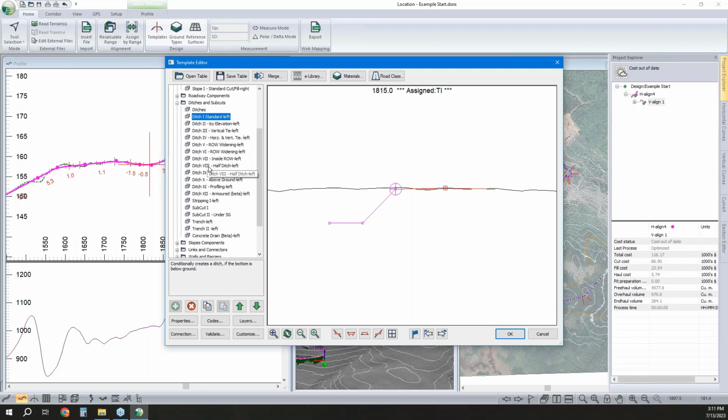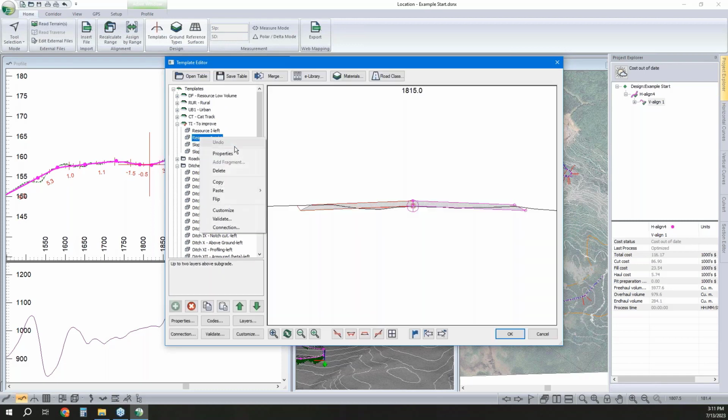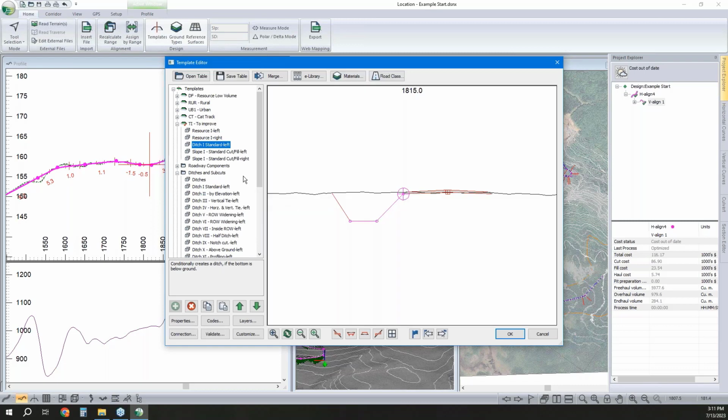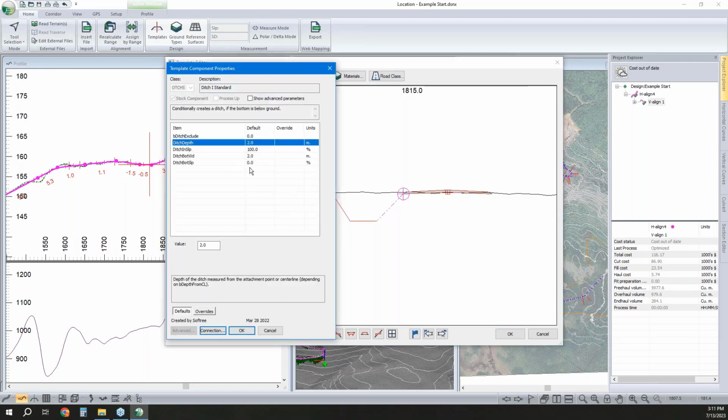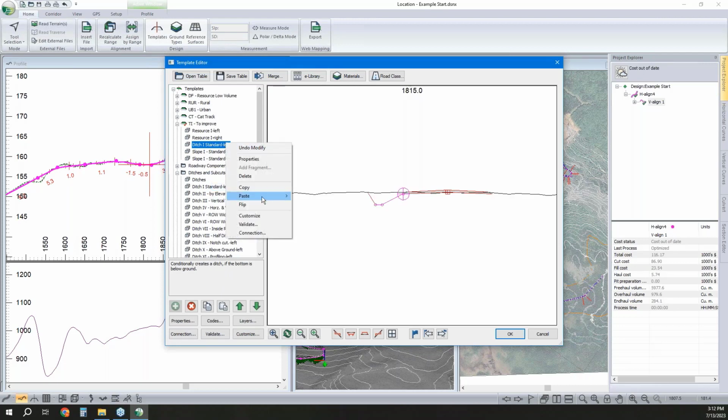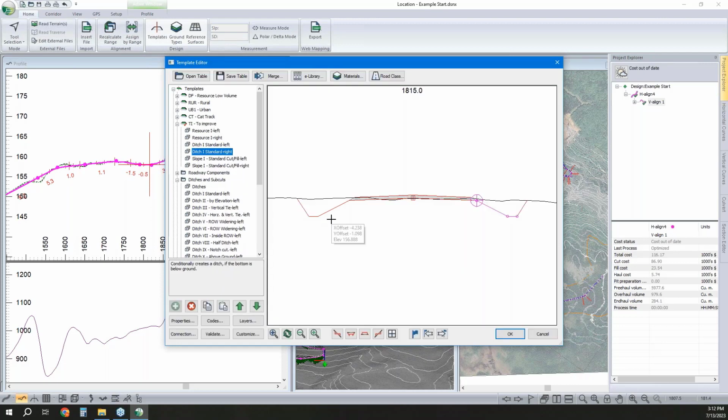And just worth a note, there's a bunch of other ditches that do different things that we could use in place of this. I'm going to take that, I'm going to paste that. I'm going to configure it to match what I'd like. So I'm going to set my depth. I'm going to set my bottom width. For those of you that like a V ditch, we could easily just put a bottom width of 0. And I'm going to set my slope to be 2 to 1. And we'll do the same on the other side. And rather than plugging those numbers in again, I'll just paste it onto the other side.